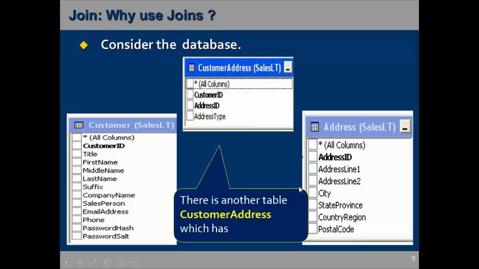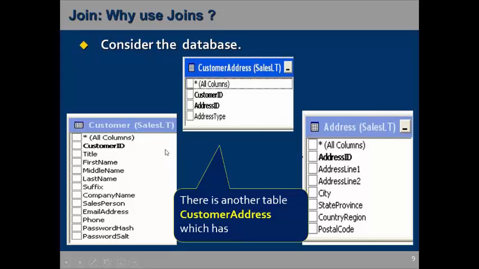Now if I take one more table, that is the customer address, it has the customer ID and the address ID also. So this table can be joined to both of them, to the customer and to the address.